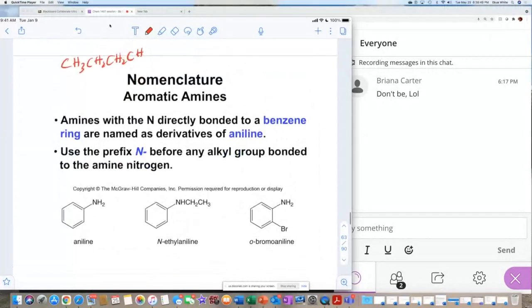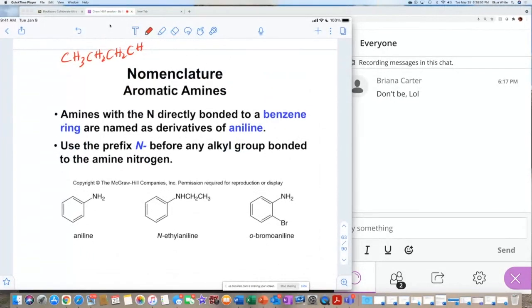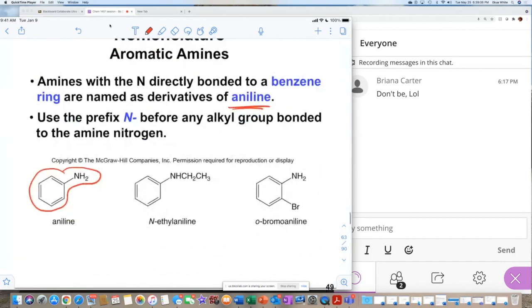Okay, now we're looking at aromatic amines. These are amines that are part of the aromatic group. We talked about this before, right? But now we're looking at it in the context where it fits. We have this one here called aniline, the benzene group plus the amine group. Because we have a side group right here on the nitrogen part, you name this part as an alkyl, and then the rest of it will be named as an aniline. So this is the aniline part, and this is your side group. So you're just going to say ethylaniline, right? Because the side group is on the nitrogen.